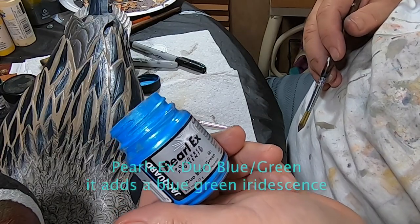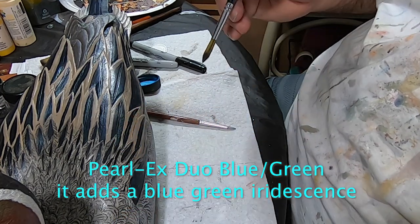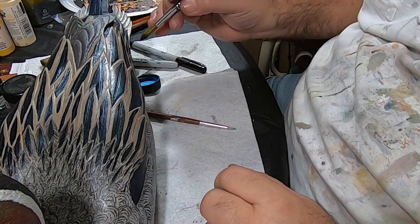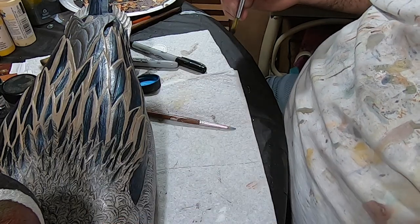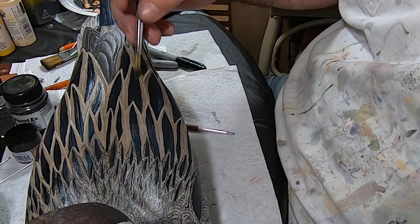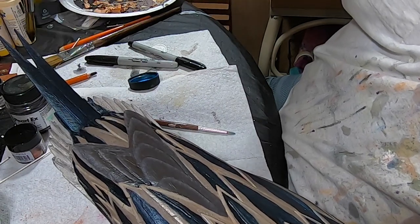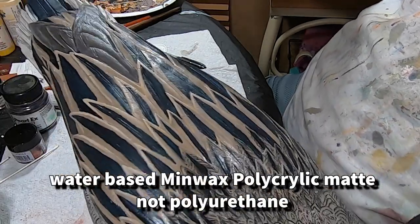This is Pearl X Dual Blue Green. It's a powder that gives iridescence to your work. This particular one, it looks blue, but it has a green shift. Right now in this light, it looks green, but outside in the sun, or even here, you tilt it around, and it kind of shifts back and forth between blue and green. It's a real neat deal. I use it on fish as well, and a little bit goes a long ways. It doesn't take much. After applying it, I spray it with a polyurethane matte finish to set it.